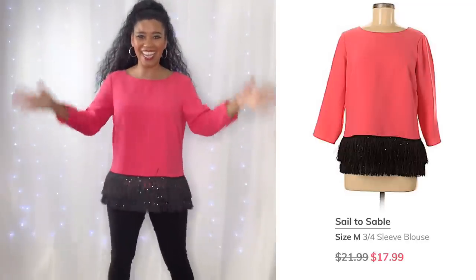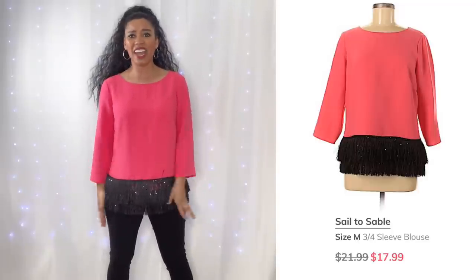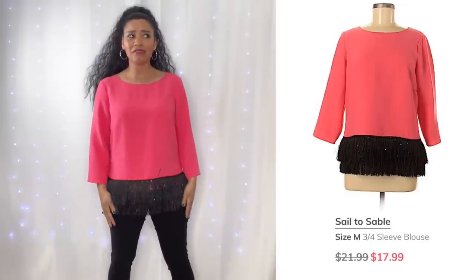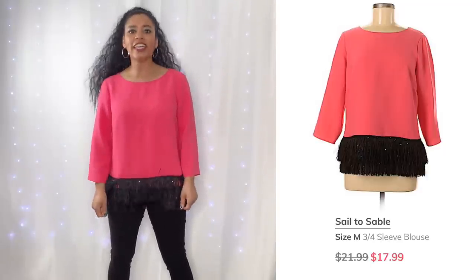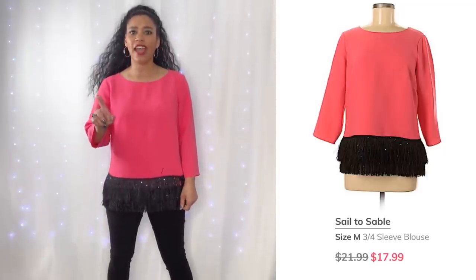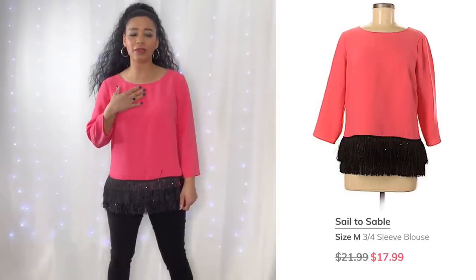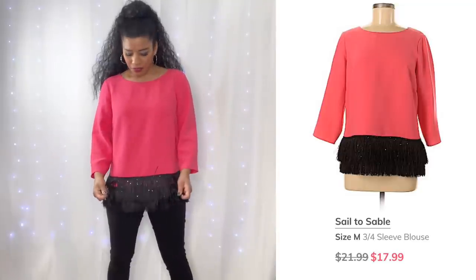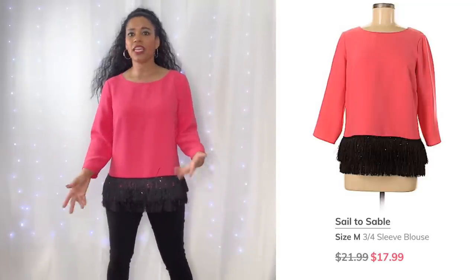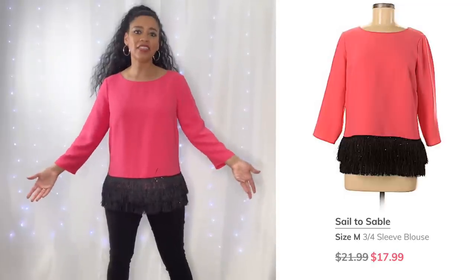Woo! How exciting. So I have two items so far that I'm keeping. That's actually more than I ever keep from any haul. Like, ever. So this is really great. Let me correct myself. Any of these styling hauls. When I have a haul that I bought the items, I keep all of them, every time. But when I'm doing these styling hauls, I'm finding that I'm just not keeping the items, not liking the items, they're too expensive, whatever.